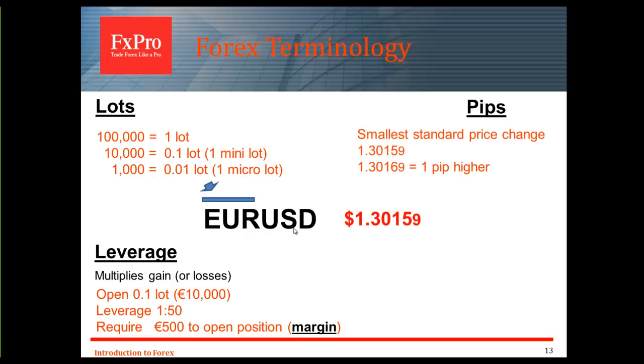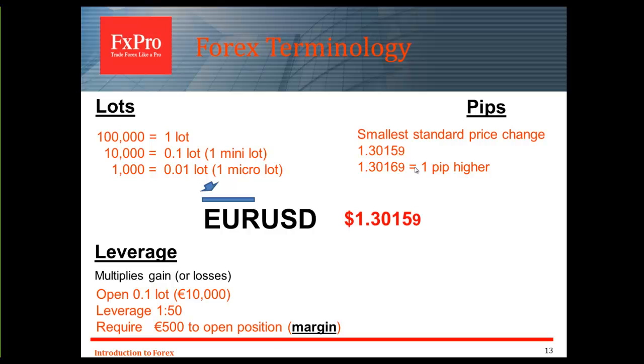You'll hear about pips, which is the smallest standard price change in the currency. Now, I've stuck with this quote that I had on our earlier screen for euro dollar. It's from a presentation some time ago, so we're not trading around there at the moment. We're just trading, I haven't got my screen right in front of me, just below 134 when I last looked. But it's usually the smallest. So on most currency pairs, a pip is to 4 decimal places. On ones like dollar yen, on the majors, it's to the 2 decimal places.